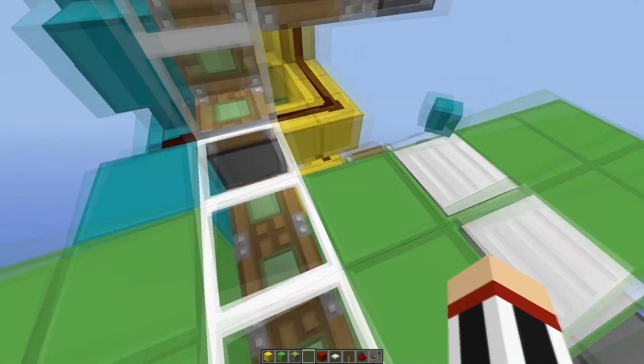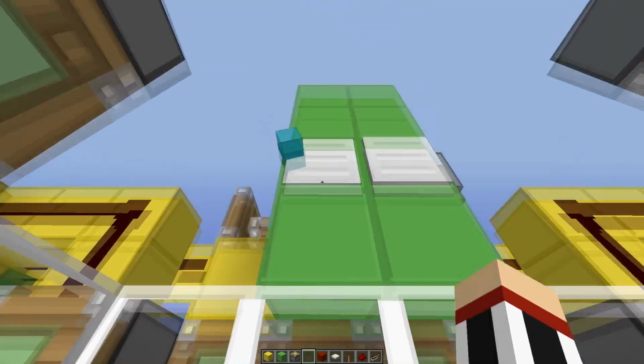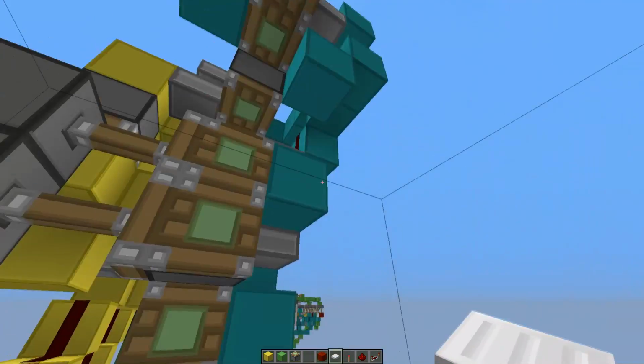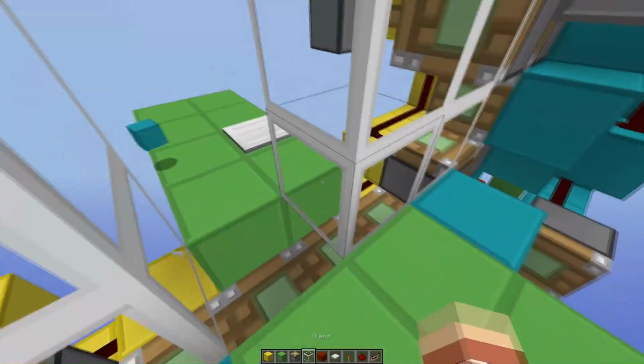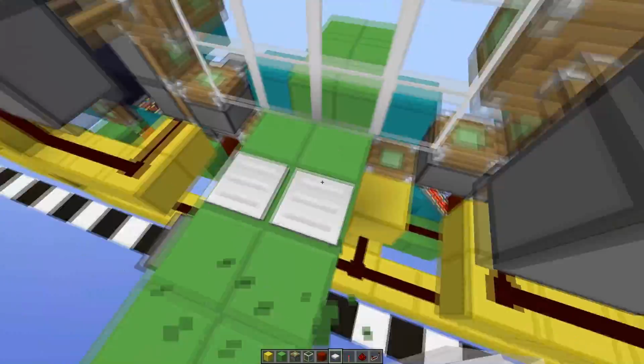So if you do that, so if you were to stand right in the middle of the door, this will happen, and if this were a solid block, he would suffocate. So just keep in mind to have a big axe on you or something like that, so you can break this block and put it back, of course. So that's about that for the inside pressure plate.